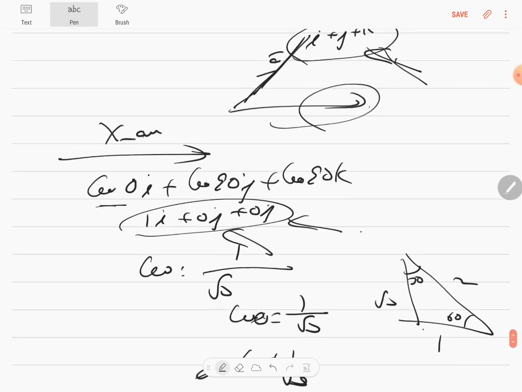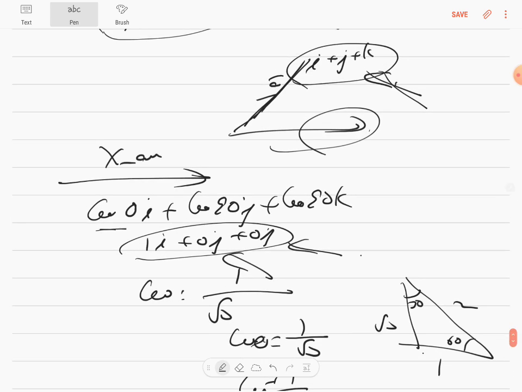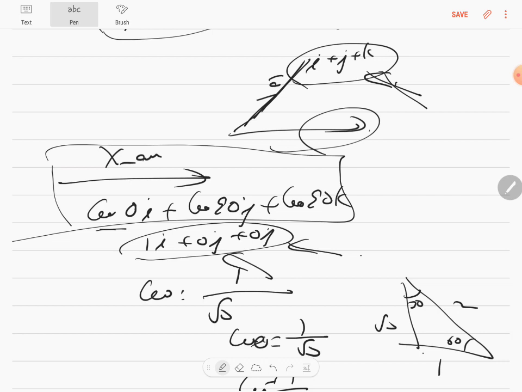Are you clear? Do you understand how I for a minute stopped and wrote what is the vector of x-axis? That's not what this guy has done. But I don't want to copy from any website or anywhere. I want to think like how you would think in an exam. What is an x-axis? X-axis itself is a line which would make an angle 0 with x-axis and a 90 with y and a 90 with z. So you can write that vector itself, correct?